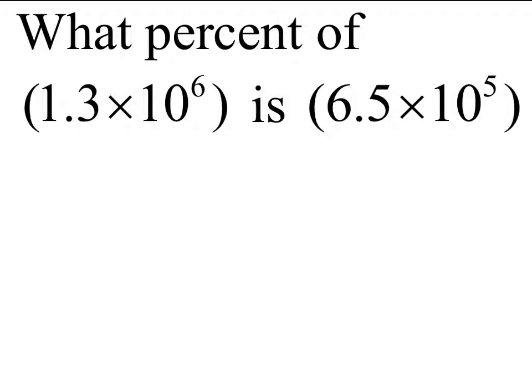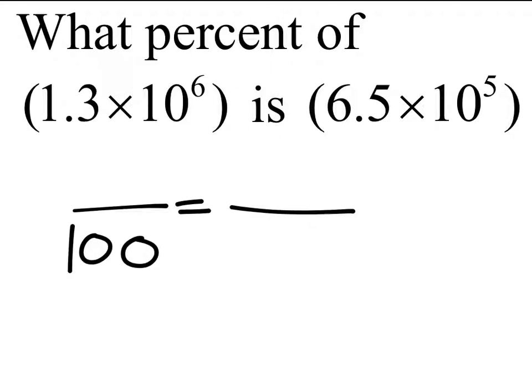What percent of 1.3 times 10 to the 6th is 6.5 times 10 to the 5th? All right. Okay, so I like to set up the proportion on these. Yeah, we got to be especially careful on this one because of how it divides. So the percent proportion looks like this. So we always have 100 right here. The percent is always above the 100, but we don't know what that is, which is what we're solving for on these. Now, again, you guys probably don't remember this, but the is number is the part, and the whole is the of number, which is in the bottom right here.